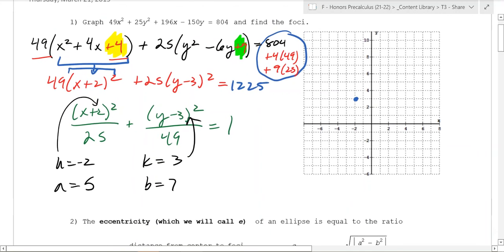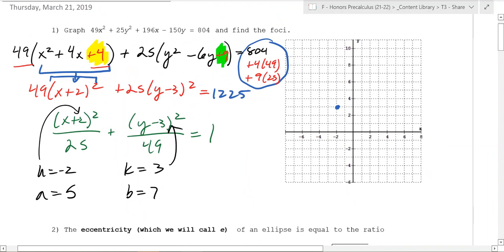And then a is 5, so it's going to go 5 units to the right. So we're going to go over here and then 5 units to the left right there, because the a is that left and right, and then you go up and down 7, so you go from 3 to 10 up here, 3 to negative 4 right there, and you can actually draw this real nice now. Draw this arc, draw that arc, draw that arc, draw that arc. That arc could be better, so I'm going to make it a little more symmetric there. So there's our ellipse.